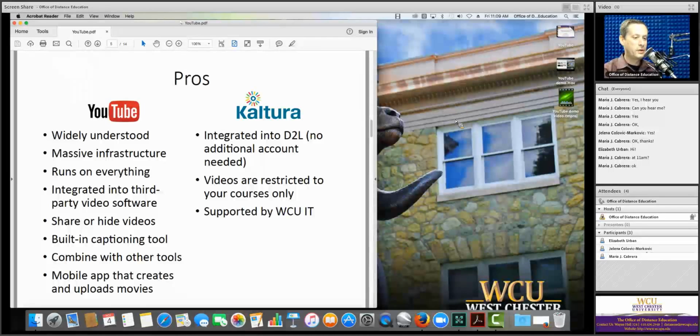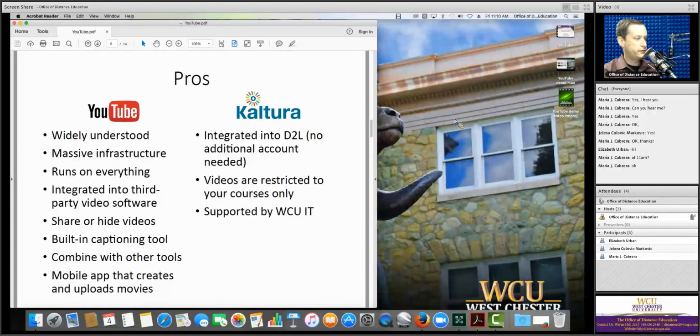So you don't have to worry about whether a YouTube video is available or not. It runs on everything: desktop devices, mobile devices, wearable devices. YouTube is everywhere. So you don't have to worry about whether or not it will run on something.